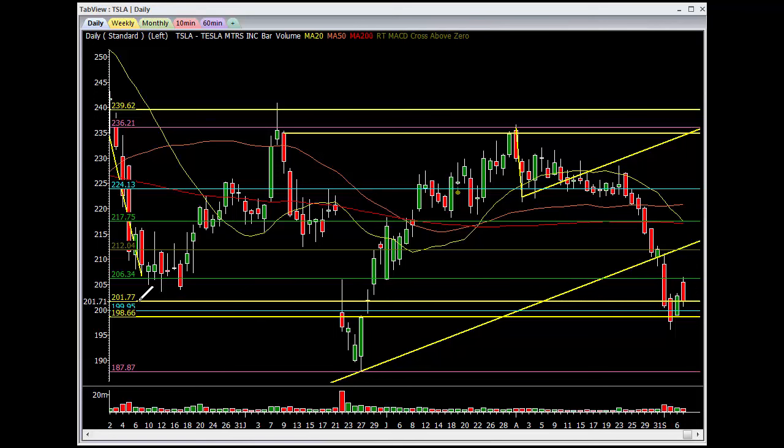We're right on top of this gap again at 201.77 — actually we closed a little bit below it. We'll see how it reacts tomorrow. If the markets start to sell, all these stocks I'm talking about today are going lower. Don't care what they are, what name they are. The SPY, the IWM, the Q — if they start dumping, these will go lower.